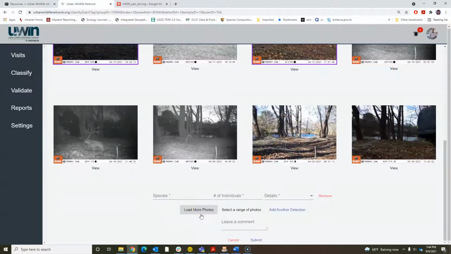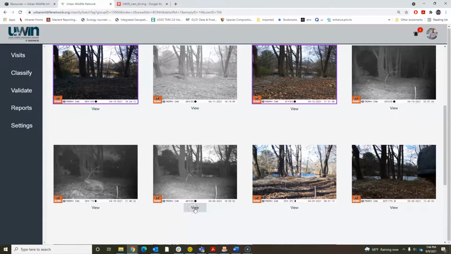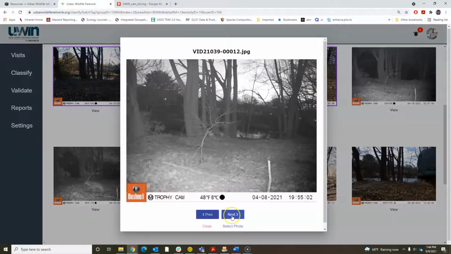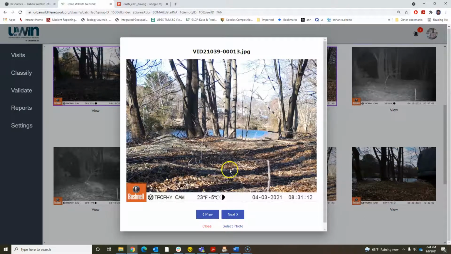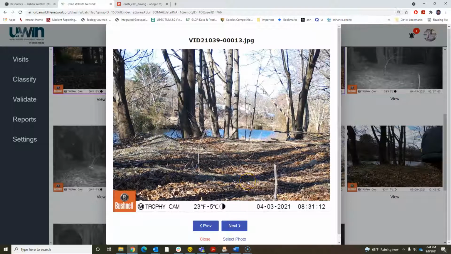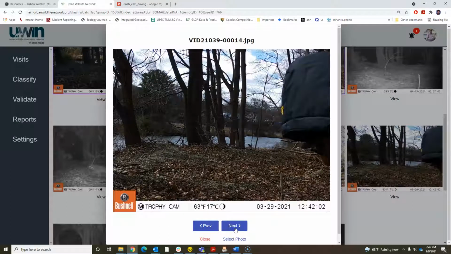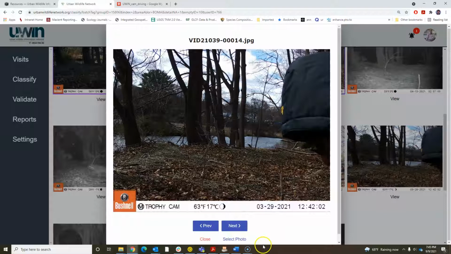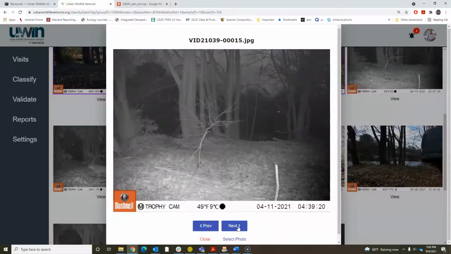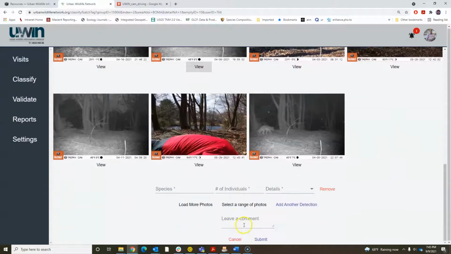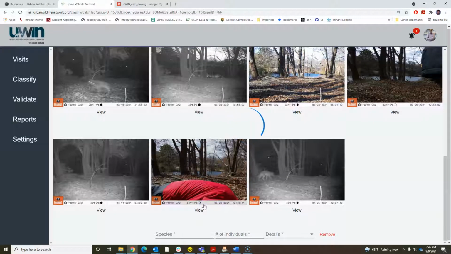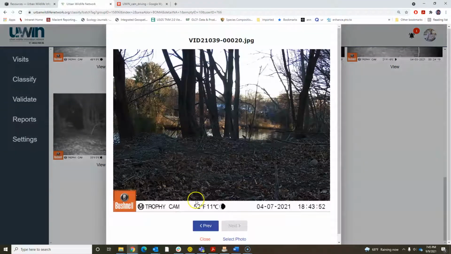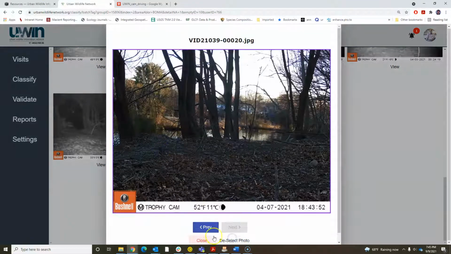Let me load a few more photos, right? I don't see anything over here. Let's zoom it in. Don't see much over here either, right? Nope, I don't see much over there, right? There was someone over there. It seems like actually myself, but I'm not sure. Right. Load a few more photos, right? And see if I see an eastern gray squirrel. Yep, there is one over there, so I will select that photograph.